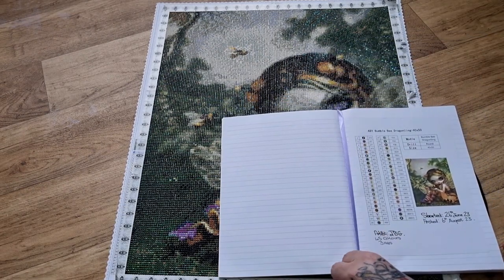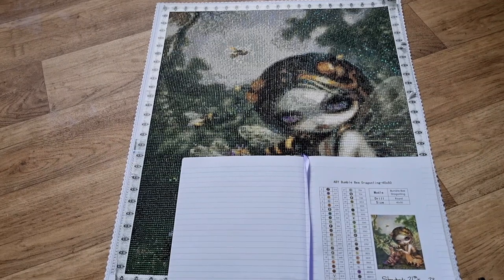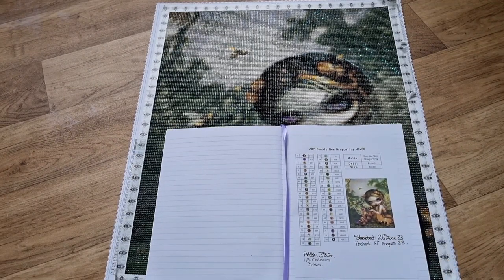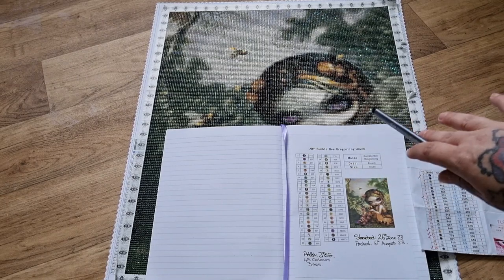I'm feeling really slow lately because in July I had a week's holiday - you know how it is, family and holidays, you're just not diamond painting as much. I wish I got this finished sooner but I used the hashtag JBG along, which was hosted by Lindsay from Emeralds and Fairy Lights, just to support and show this artist. I do love JBG's artwork and I'm so fond of my bumblebees so it was perfect.